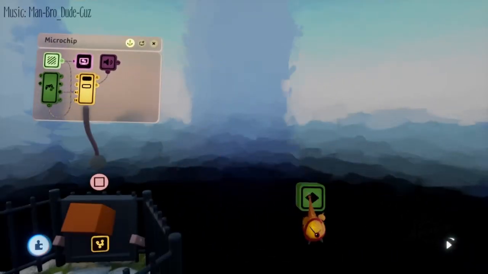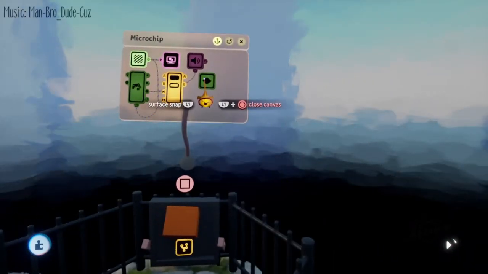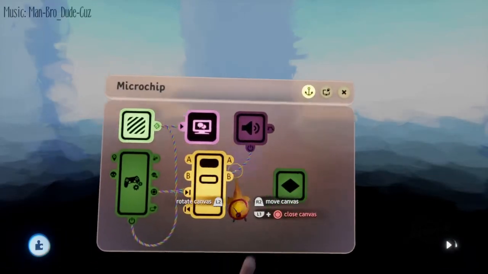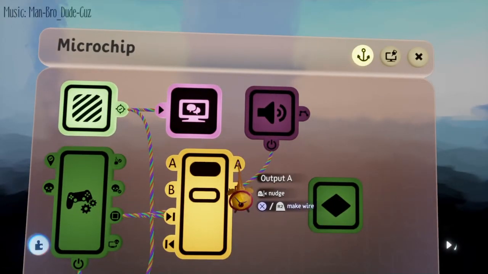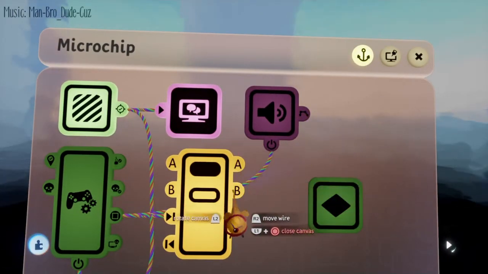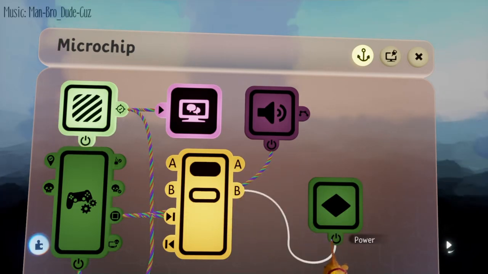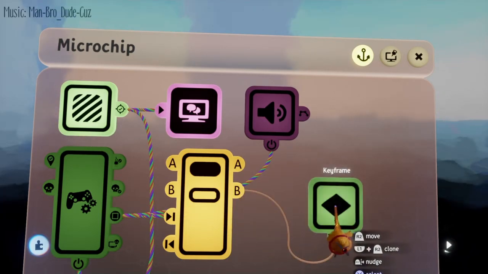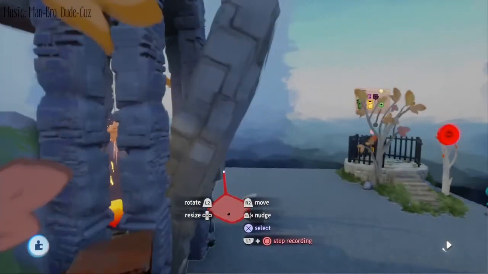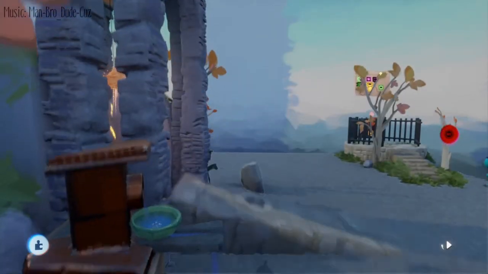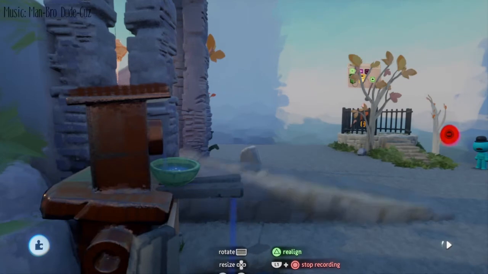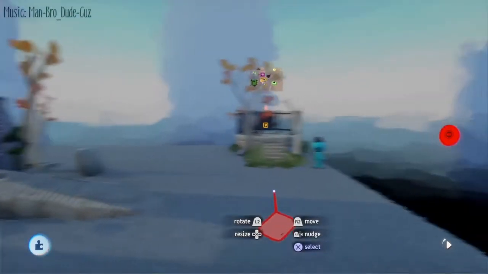And finally we're going to want to use this keyframe to do the event that we want to happen. Like I mentioned before, A is going to be the off state where absolutely nothing happens, and B is going to be the on state where the event does happen. So we want to use this keyframe, and we're going to make that little ramp for Charlie like we said earlier. There we go. I think that looks perfect.